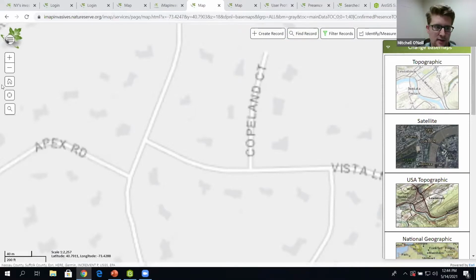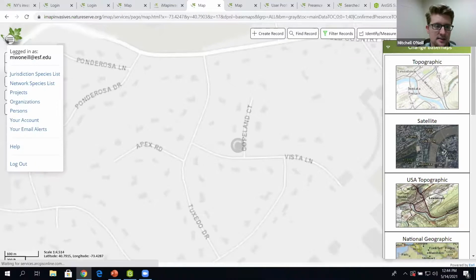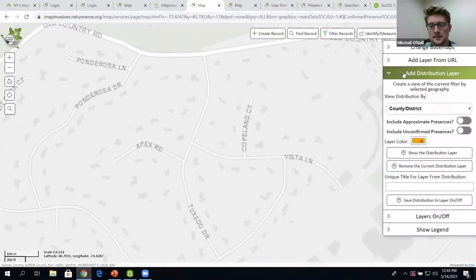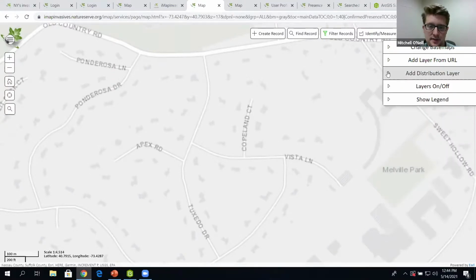Let's see, and then there are some more advanced functionalities you can also get into if you're interested. So you could make email alerts in the main menu. You can create distribution maps in this add distribution layer and shade in counties or water bodies where an invasive species is found, and all sorts of other things.